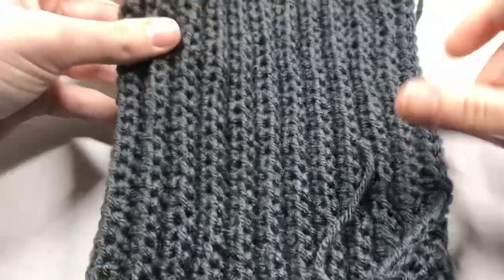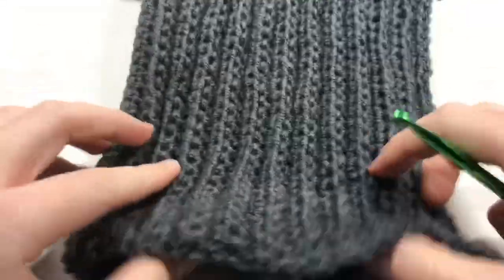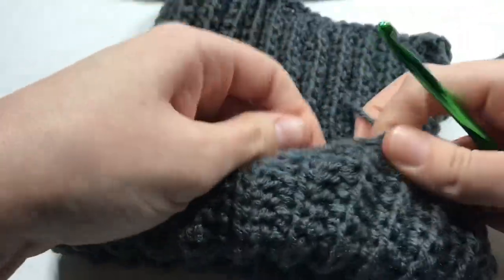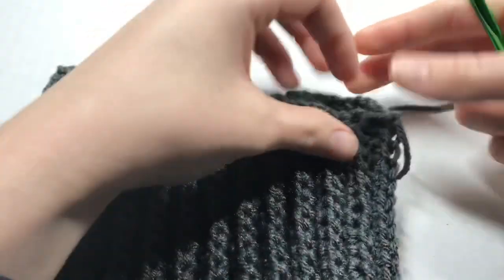So basically what we're gonna do here is, here's the bottom half of our hat, okay? And right now it's inside out, and obviously you can wear it to where it flips up like that, or you can just have it straight down. But the top, obviously, we've got to close.